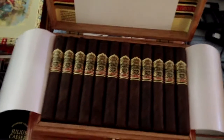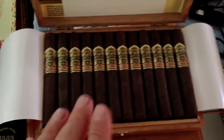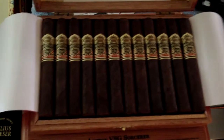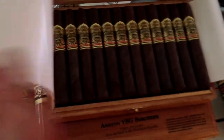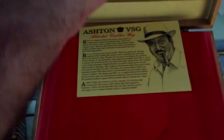See, this is why I spent all that time doing the prep, so I can just open these up and go and not have to break my stride, get in a production cycle. So all these are nice and aligned. I don't have to sit here and futz around with them. I did that ahead of time. But let me pull one of these I'm talking about that are box pressed. And box pressed simply means they're not round cigars, they are square. So they squish into the box, hence the name.